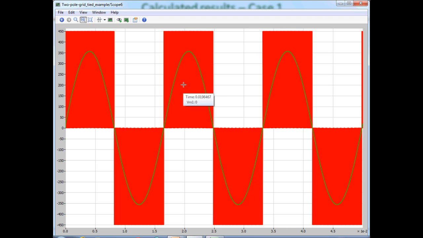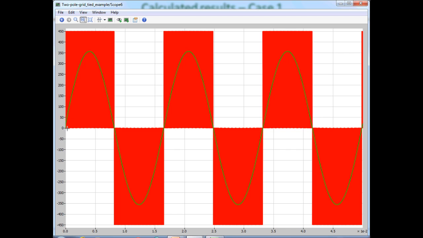Now, we required this VAB average, the fundamental component, to be 356, I believe, peak value, and that is verified here. You can see this is roughly, or should be exactly, what we calculated, about 356 volts peak, and it should be leading the reference by about 3.6 degrees, and that is kind of verified.